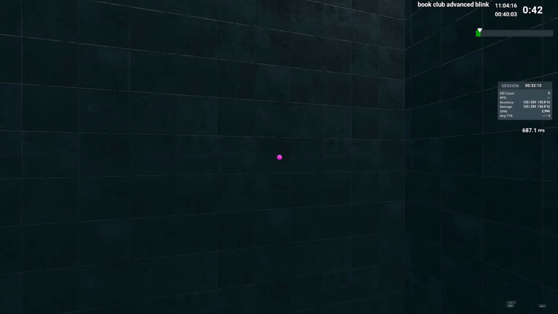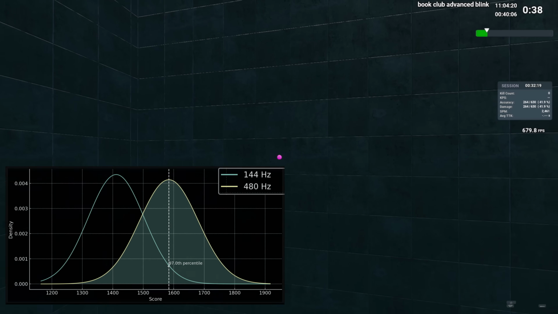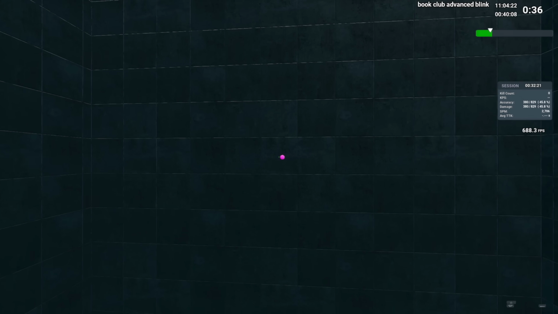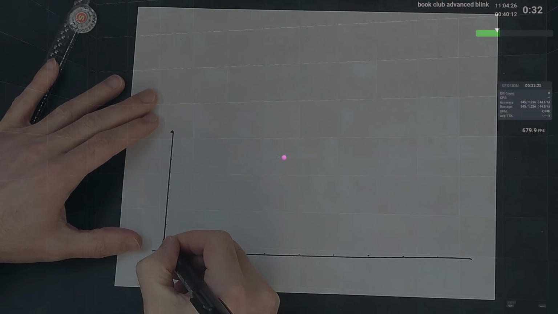After I finished all the runs, I ran the stats and was a bit shocked by the results. But before taking a closer look at that, I should explain how I draw conclusions from noisy data like aim trainer scores. If you don't care, use the chapters to skip to the results.